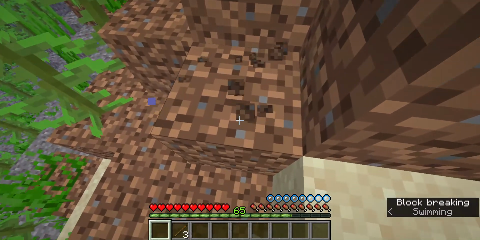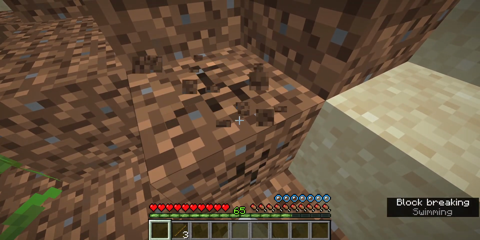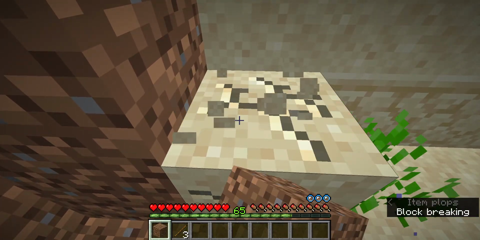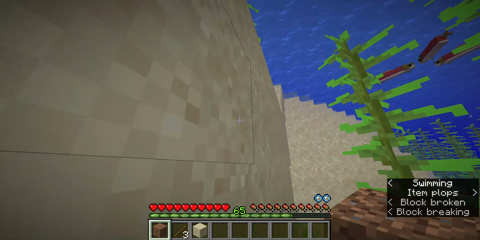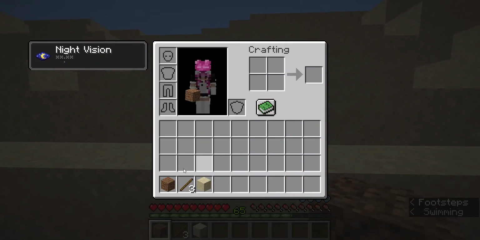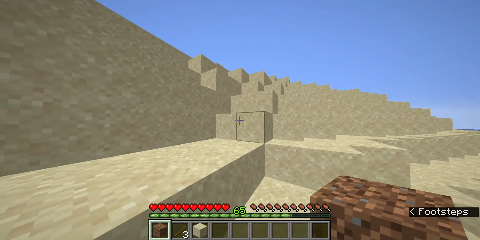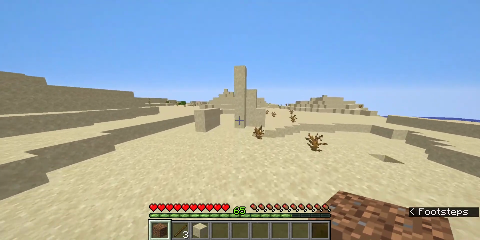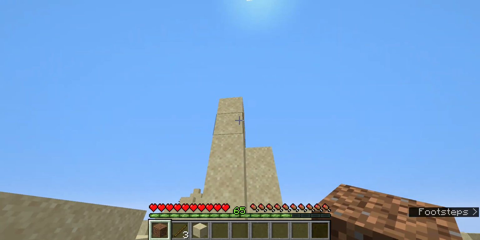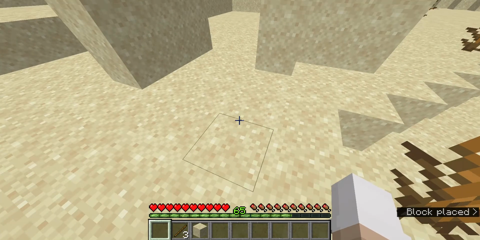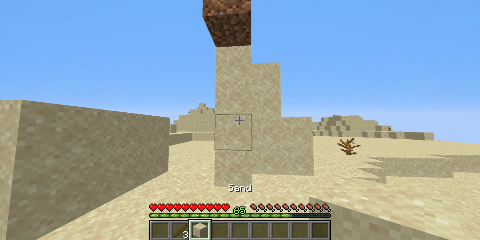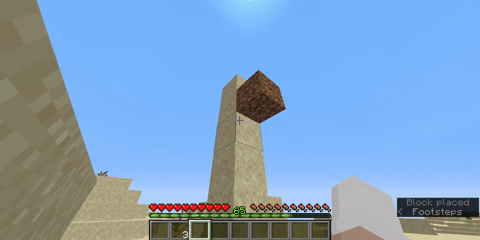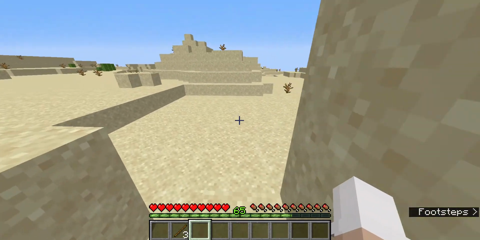All right, let's take a look here. Okay. All right, so we have two different types of block here. This is a dirt block and this is a sand block, as you know. So let's try the dirt block first and see what happens. So I'm going to put the dirt block here on this side of the pillar. Boom. It does not fall down to the ground because dirt does not follow gravity. Now look at sand. Boom. It does fall down even though I place it up there, unlike dirt. So sand does follow gravity.